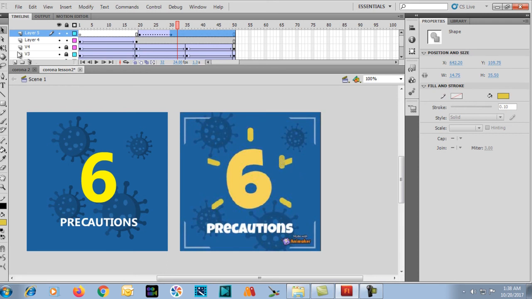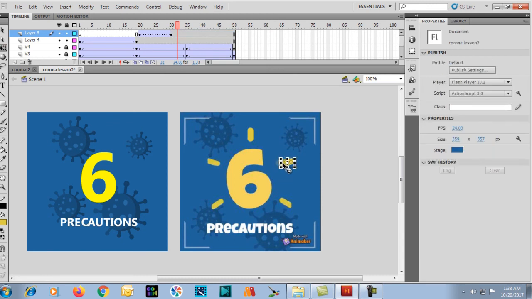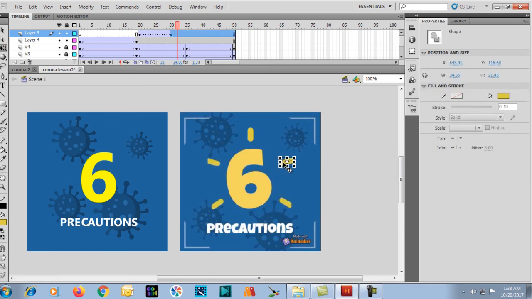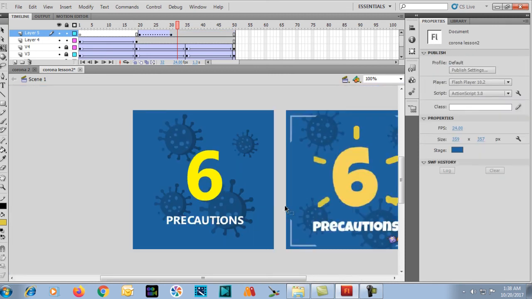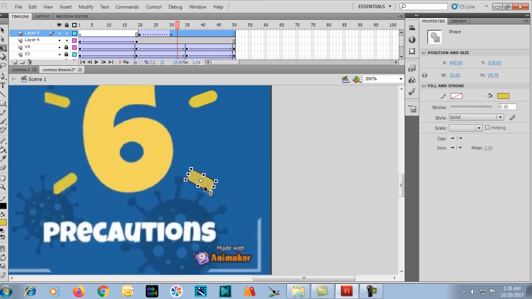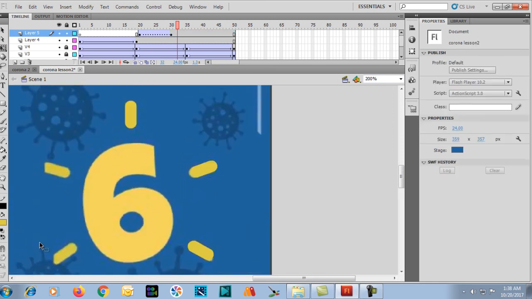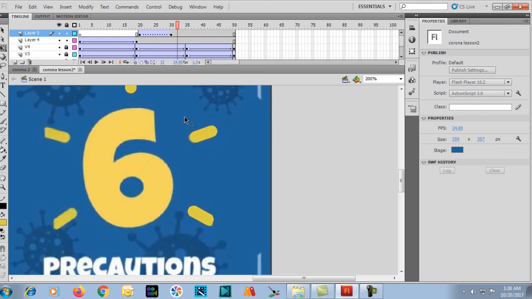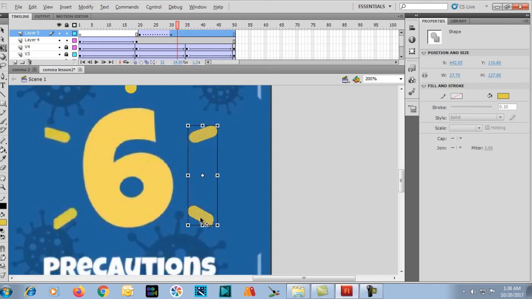I'll press Alt plus and copy it. Now I'll turn it a bit using the free transformation tool. Now I'll move it again down here. It doesn't have to be very accurate, you're just trying to match it, okay? Now I'll move it over there, and hold on a minute, I'll skew it down a bit.